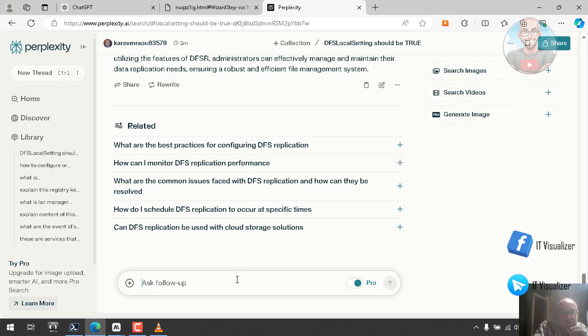Let's see how to get the DFS configuration setting using PowerShell.